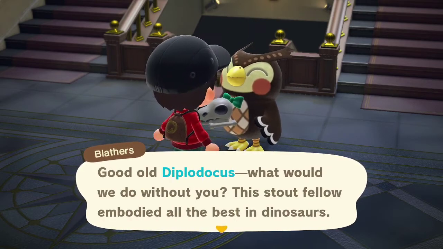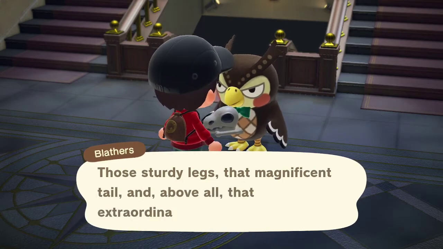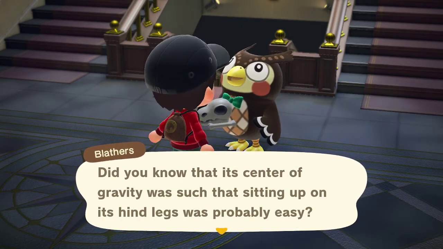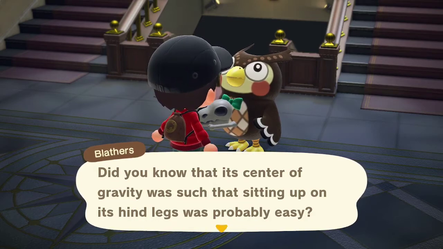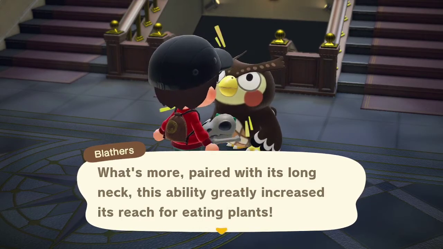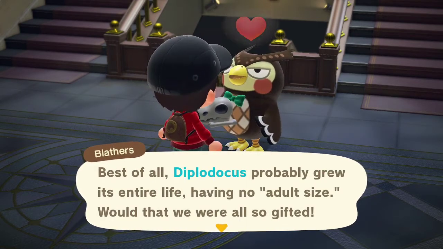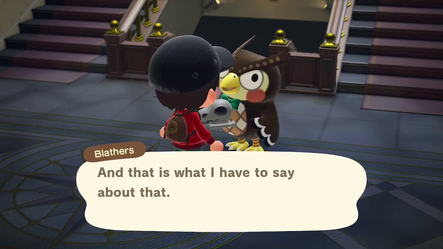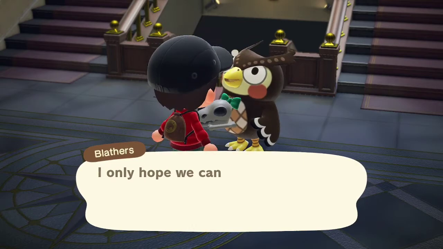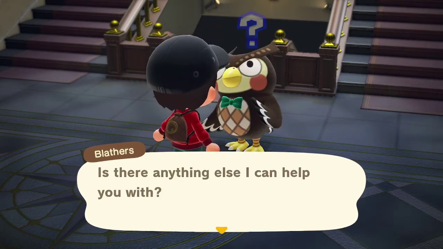Good old Diplodocus, what would we do without you? This stout fellow embodied all the best in dinosaurs. Those sturdy legs, that magnificent tail, and above all, that extraordinary neck. Did you know that its center of gravity was such that sitting up on its hind legs was probably easy? What's more, paired with its long neck, this ability greatly increased its reach for eating plants. Best of all, Diplodocus probably grew its entire life, having no adult size. Kind of like that one 18-year-old that's like 7'8" and won't stop growing. Or people with gigantism like Andre the Giant.